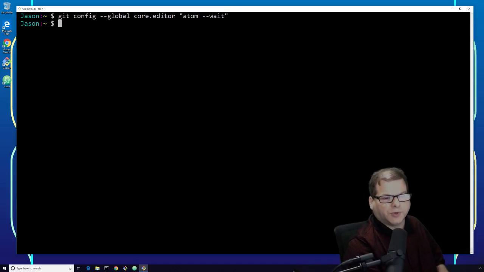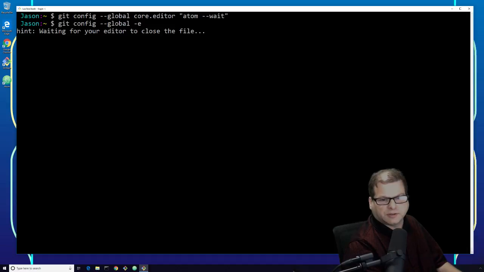All right, we can use the git config command to actually have Git use the core editor to load its configuration. Let's try that now. Again, git config --global, then -e. We press enter.